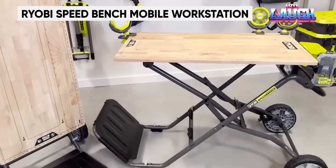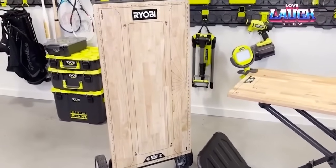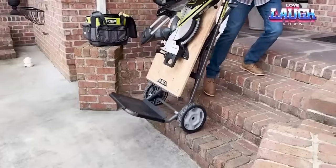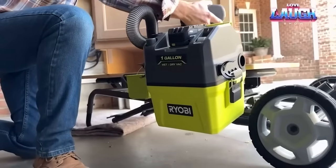This is not a mutant table assembled in the garage from anything, but a serial workstation called Speed Bench. The Japanese company Ryobi has pleased us with it, and it's not without transformations. Speed Bench transforms from a workbench into a cargo cart.